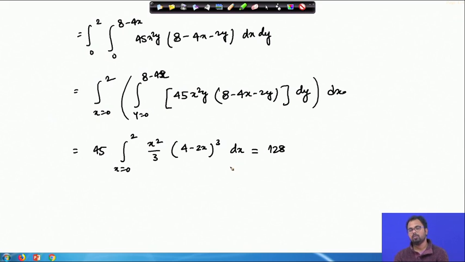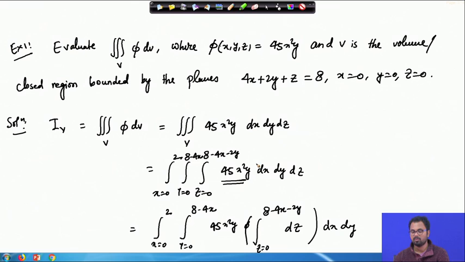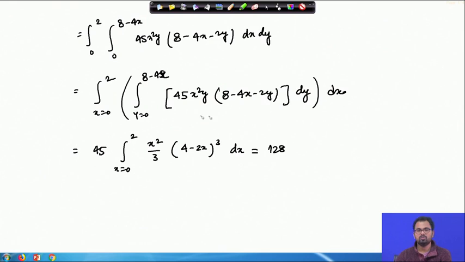So, other than doing some complicated arithmetic calculation, there is really nothing much in this example. What you really had to do is substitute the value of the integrand here and then calculate the limits for z, y and x. So, z is running from 0 to 8 minus 4x minus 2y, similarly for y, similarly for x, and then integrate individually and do some complicated calculations. That is the only difficult part in here. Other than that, this example is pretty straightforward. So, this is an interesting example where we calculated the volume integral.